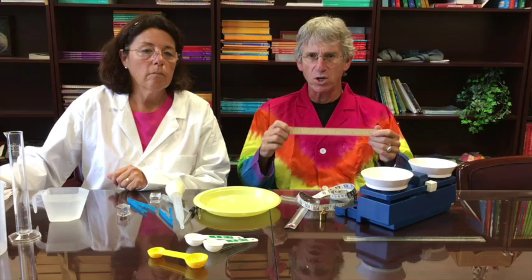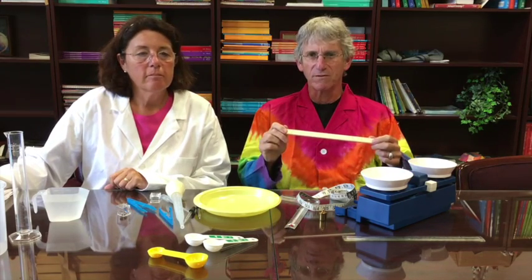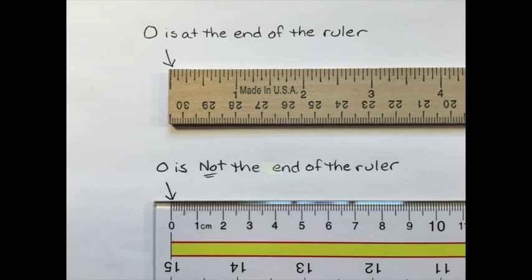The tiny lines are millimeters. 10 millimeters equals 1 centimeter. Just let them measure and use the units millimeters or centimeters. If they're comfortable with decimals, 15 millimeters is the same as 1.5 centimeters. Make sure that students know where the 0 point is on the ruler. You'll notice in the wooden ruler, 0 is right at the end of the ruler, but in the plastic ruler, the 0 line is indented.